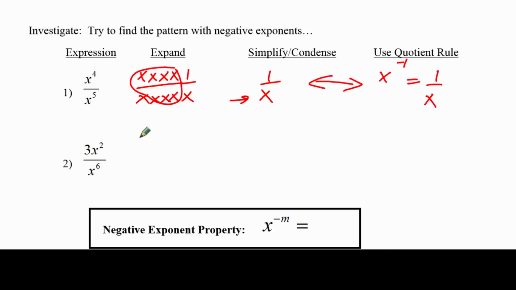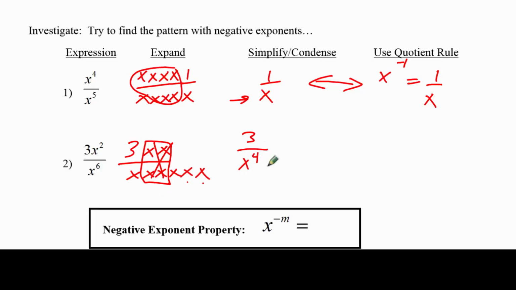Let's try this again here. Let's see what happens. So 3 doesn't get expanded. It's just chilling there. We got 6 x's on the bottom. And I kind of lined them up in a goofy way, sorry. But these two will cancel. And we're left with 1, 2, 3, 4 on the bottom. So it'll be 3x to the 4th on the bottom. Now let's see what happens the other way. 3, 2 minus 6 would be negative 4. These two are the same, but we want this version.